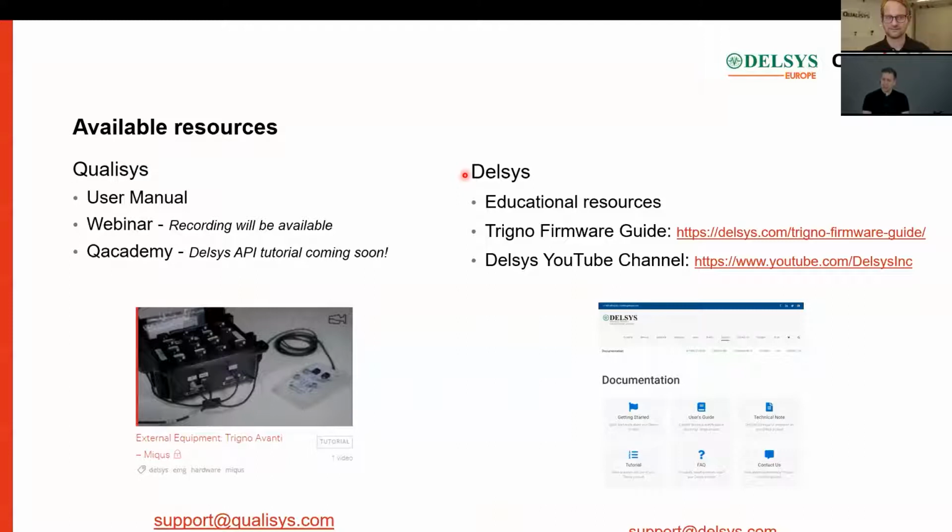This will be very helpful to navigate the different sensor types, different base station types, versions of firmware and USB drivers. So some of the information we presented earlier relating to the Qualisys integration, of course, changes depending on how you want to use the system and your particular system setup. So I've created an interactive guide to guide you through this process. When you get to the end, you'll be told what configuration of software and firmware you require, and there are also embedded videos, hosted on the Delsys YouTube channel, that guide you through the process of changing your firmware on your base station, your different sensor types, and also your USB drivers.